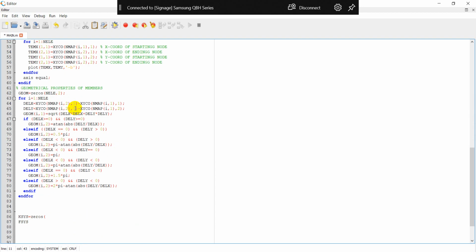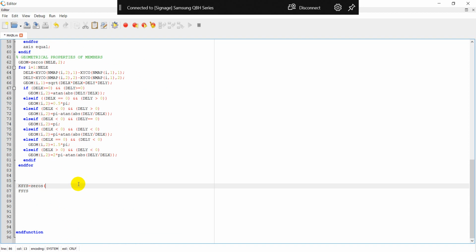Okay, so we come down here. First of all, space will be allocated by 2 times NNDE, because we are working in 2-dimensional space, so we have just 2 displacement degrees of freedom. We are talking about truss structure now. Later on, when we talk about frame structure in a planar frame system, you have 3 DOF: X, Y, and rotation.